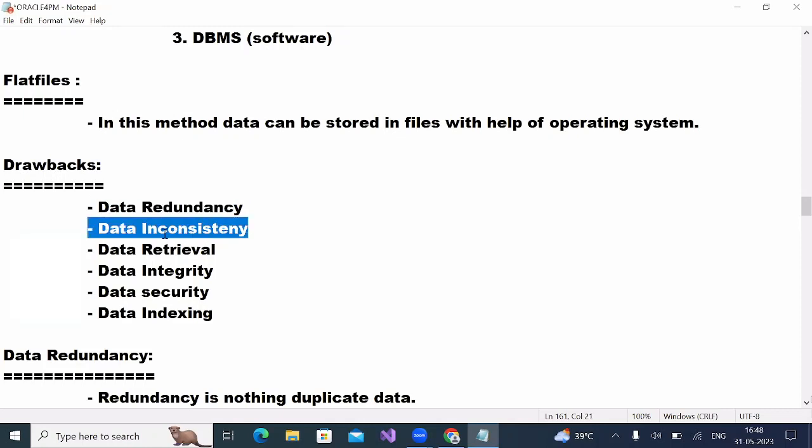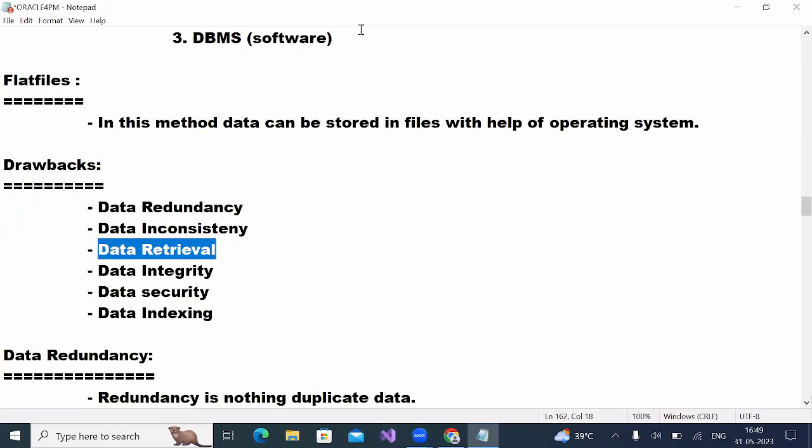Inconsistency means irregular data, data mismatching. Data retrieval is reading of data, how fast we can retrieve it. Integrity simply means data validations, how to restrict unwanted, unnecessary data on your table structure.